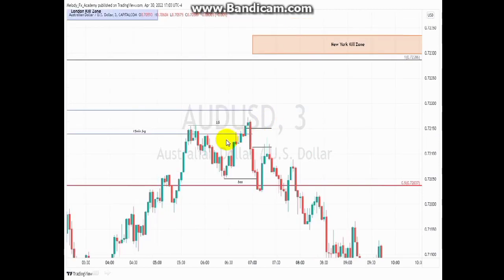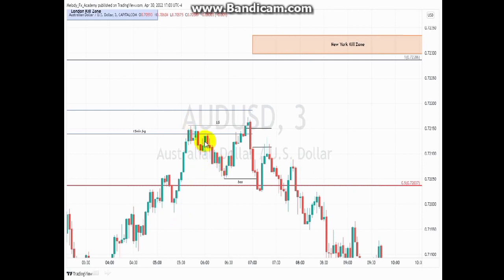Now dropping that to the 3-minute chart. Remember I talked about how to go down to a lower time frame looking for our entries. I talked about that in the previous videos. As you can see, the same pattern was created here. Price first reached into the fair value gap right here, and there was not really much breaking of structure because this was our structure right here.